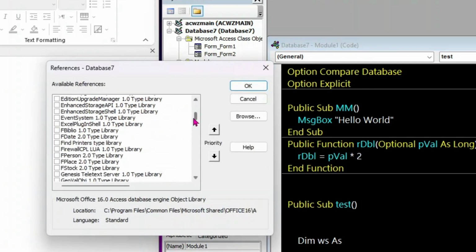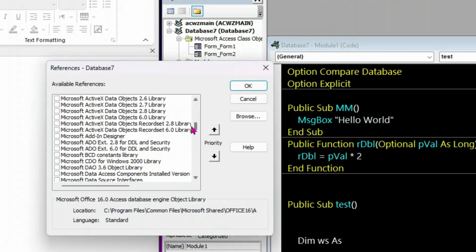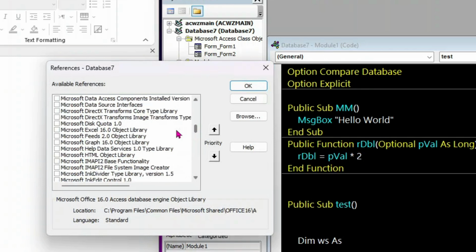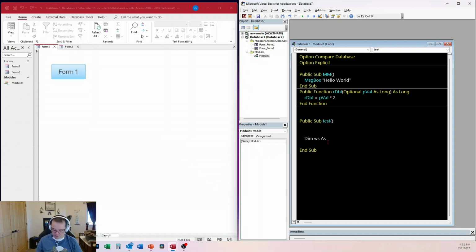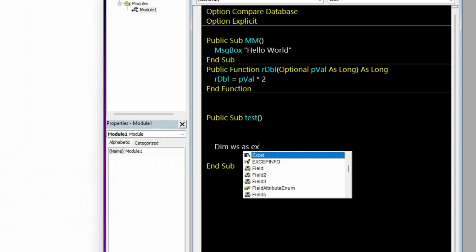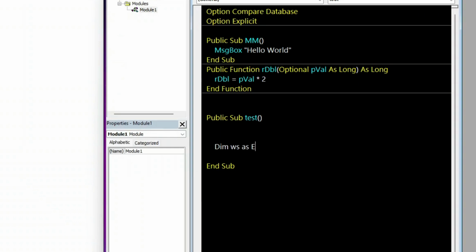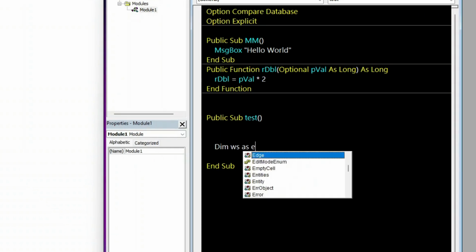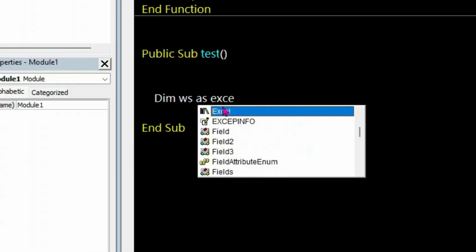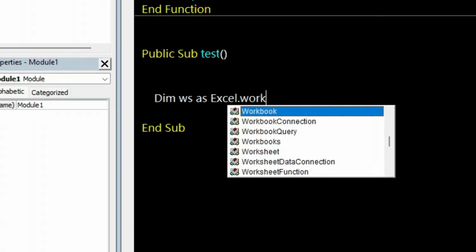I would go to Microsoft Excel, something or another, right here. Now, when I do this, dim ws as Excel, you'll note, as I started typing, it has the library icon. That means I've included the Excel library in my Access project, excel.worksheet.